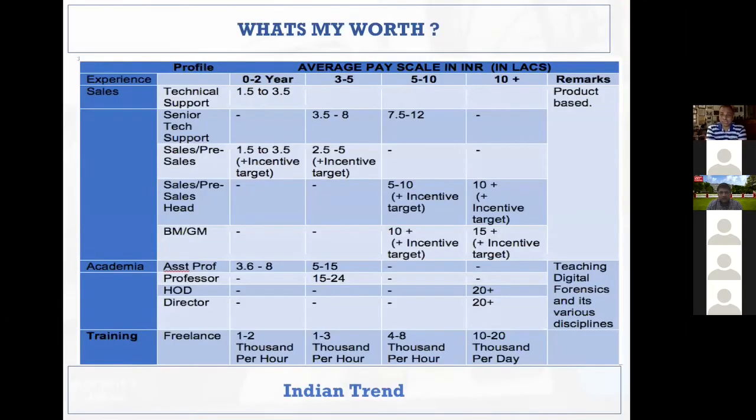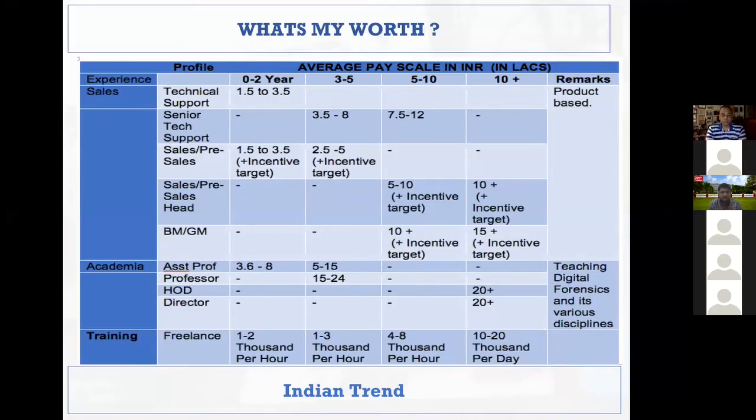Now, people also say something about this. They say, sir, is that the only profile? Then I say there are other job profiles. People are into sales, like technical support, senior support. If you have some knowledge, and you are not a BTech but a diploma holder, and you go into sales, this is the trend in India. With around 5 to 10 years, people are giving around 7 to 12 lakhs of salary. Academia is also quite interesting. I feel academia should be given more than what is seen on the screen, but yes, this is what people have told me.